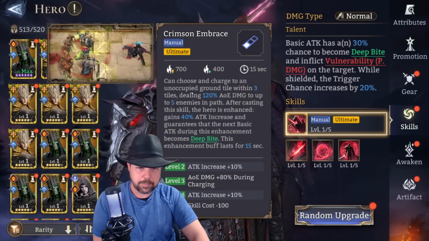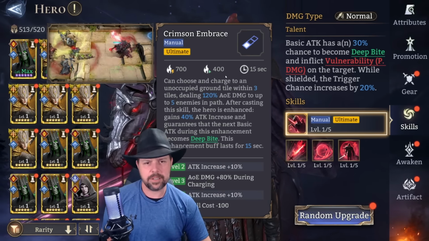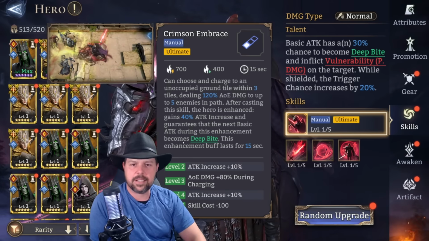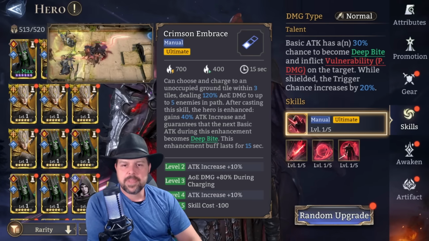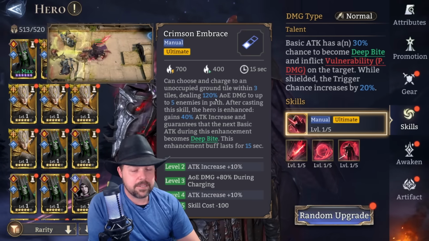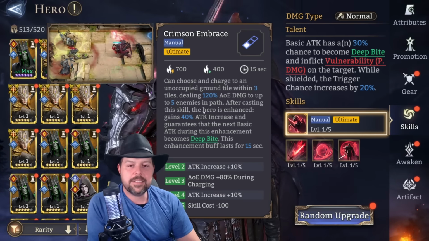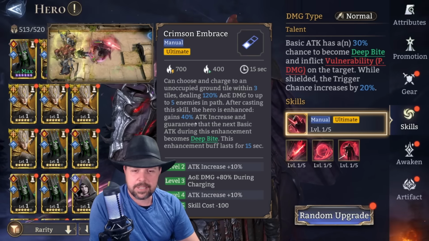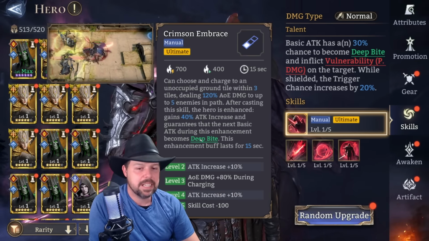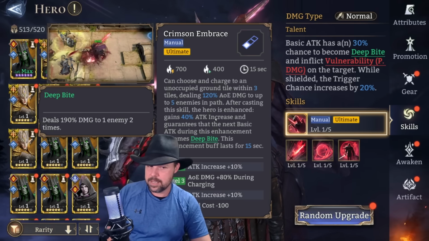On to the ultimate. Cost of 700 is going to go down to 600. And you get an initial rage of 400 for the last 15 seconds. Yeah, this stays at 15 seconds. Crimson Embrace. Can choose and charge to an unoccupied ground tile within 3 tiles, dealing 120% AoE damage to up to 5 enemies in the path. After casting this skill, the hero is enhanced. It gains 40% attack increase and guarantees that the next basic attack during this enhancement becomes Deep Bite. This enhancement buff lasts for 15 seconds.